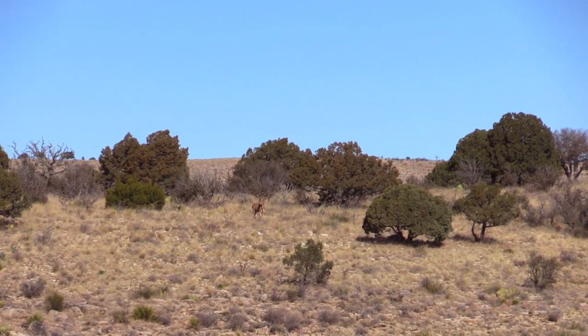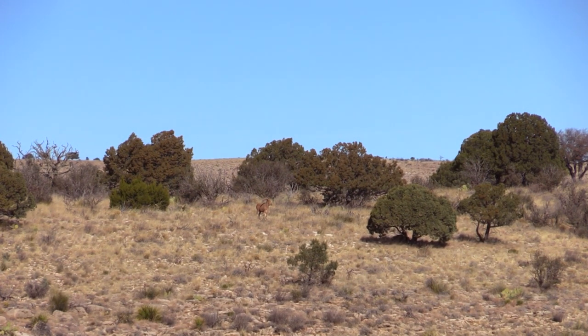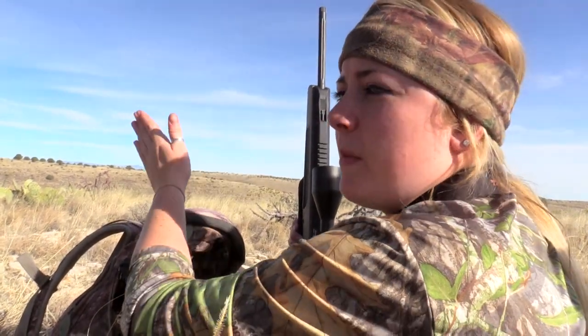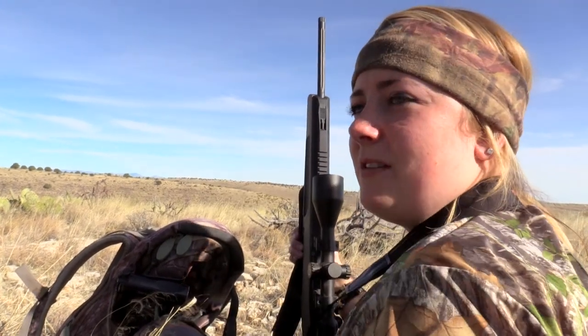Hold on — he's only 27 inches at best. Just as I was about to pull the trigger, our guide pulled me off because he's only about a 27-inch ram and he doesn't shoot anything under 30 inches. So we're going to let him walk and hopefully find a bigger one today. He said this is a really good spot with lots of sheep, so hopefully we can find a 30-inch ram and get a set up on him.